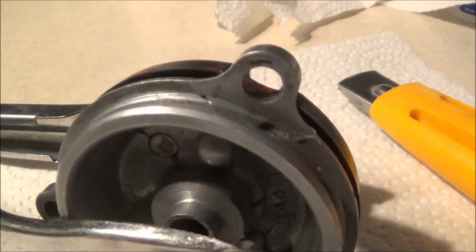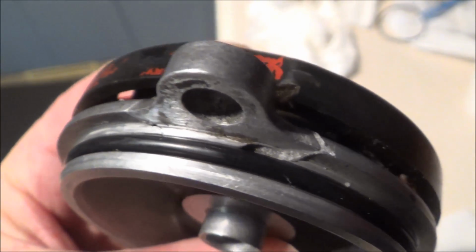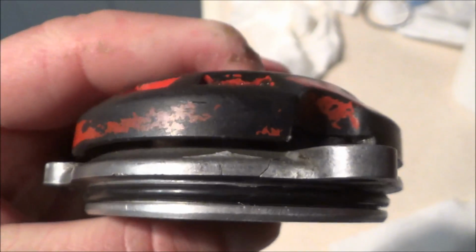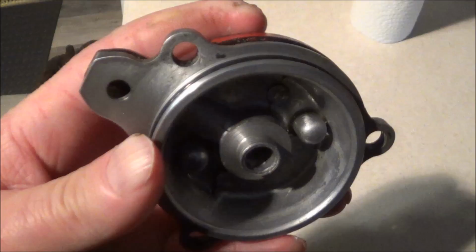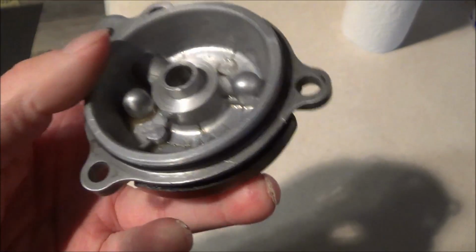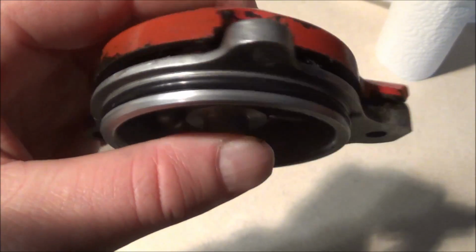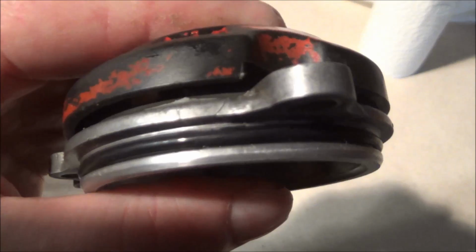Temporary fix. I got Shelly to help me, master mechanic Shelly. We gorilla glued it together. It's dry, it's holding. I'm worried about that spot. Got her all nice and spiffed up. It worked for years. I can't see why it can't last for another little bit.